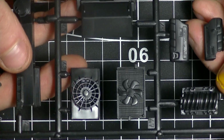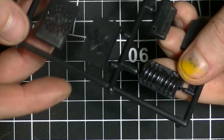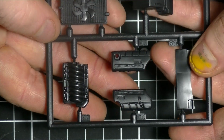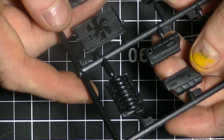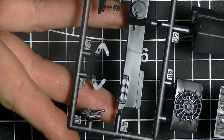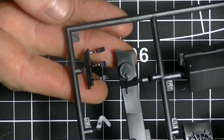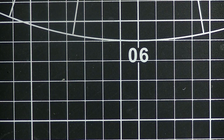No need to go for photo etch there as well. And then the intake plenum for the LS. We're actually getting some 3D printed parts for this as well for the engine. Then you got the engine covers here as well. And the e-brake and pedals. So, good on that.